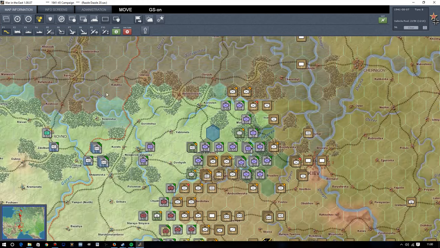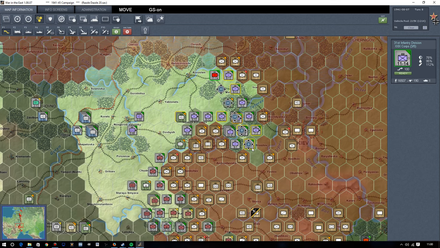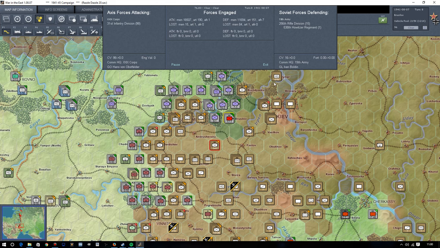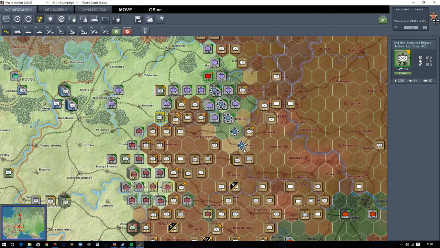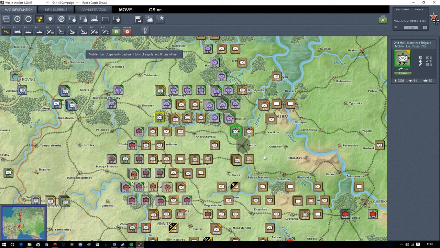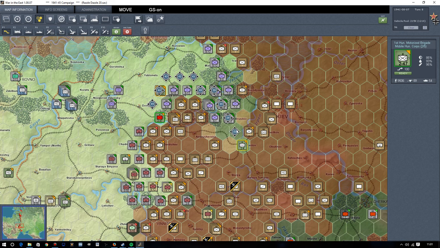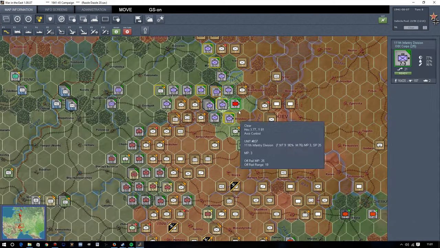Right. There we go, we disrupted a few airfields there. Very nice. Basically trying to form a line here.